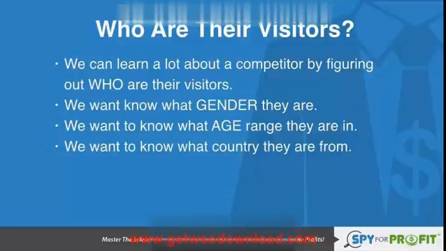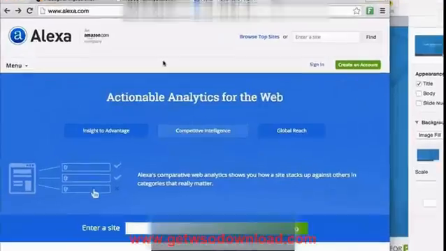One of the easy things that we can find about any of these competitors is what country their visitors and their buyers come from. If we look at the analytics for visitors, and then we look at it again for buyers, a lot of times you'll see some differences there, but we can figure out really what country they're from. And that's very, very valuable and very important data. So we need to take a look at some demographics so you can get familiar with doing some research on a competitor and figuring out who their ideal customer or ideal site visitors are.